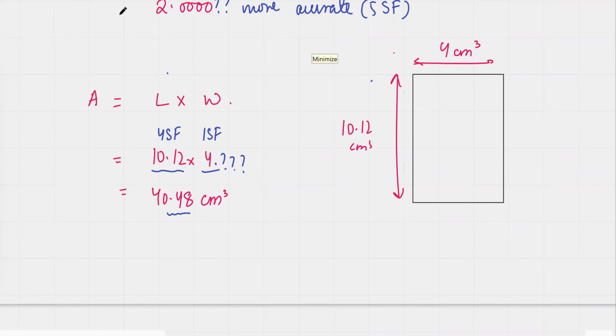So my point was, I'm going to repeat the point. One of the values is accurate up till 4 significant figures. And this other value is accurate up till the first significant figure only, because I don't know what comes after 4. I don't know what the other numbers are after 4. So the problem is that if I do a calculation using both of them, only the first significant figure we're sure of. Because of this number, all the other numbers are doubtful. So this one has a question mark now.